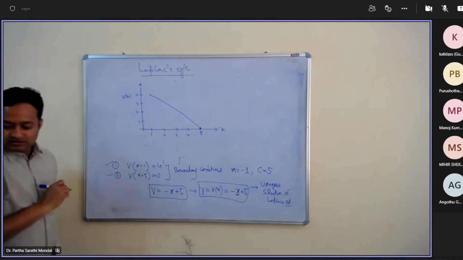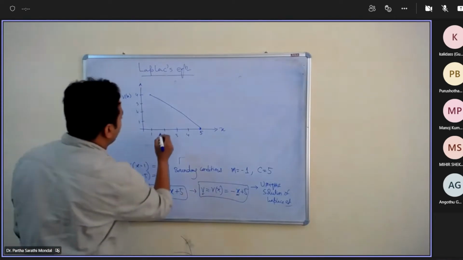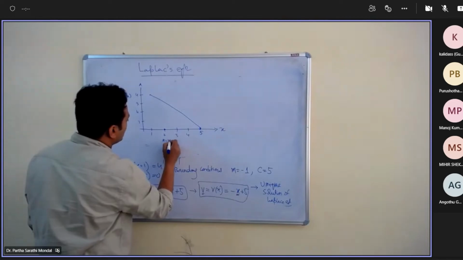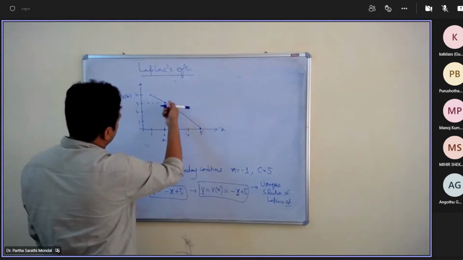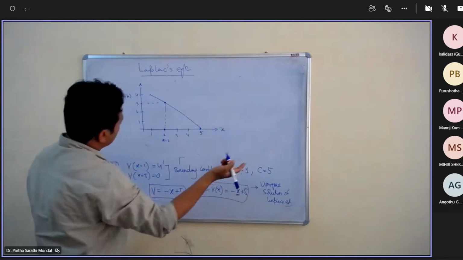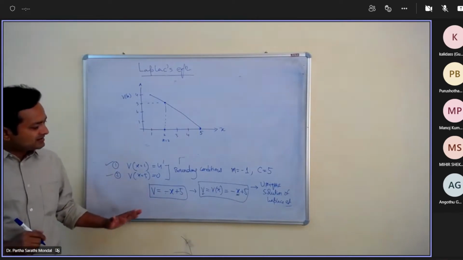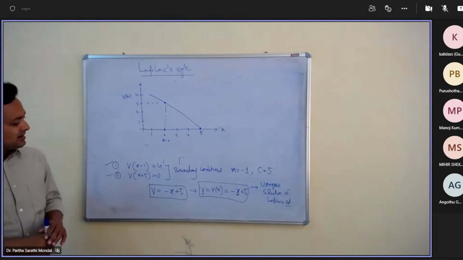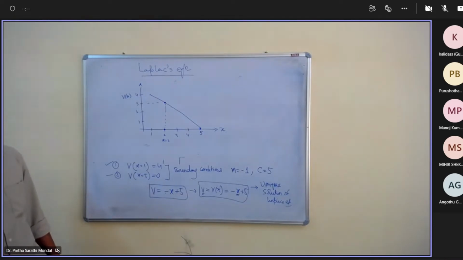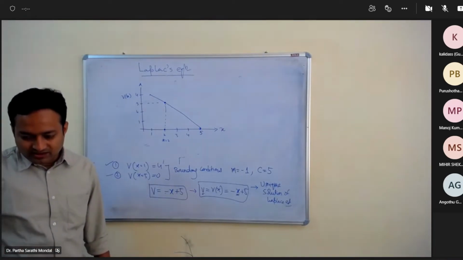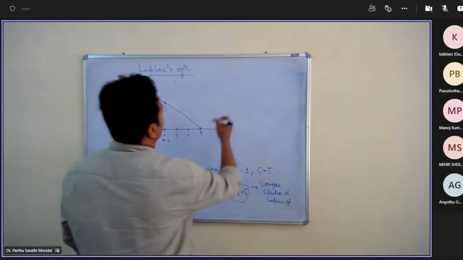Okay. So now, what I was saying about why it is unique: for each value of x, let's say x equal to 2, you will get a unique value of v, maybe 3 or something, whatever we have to find out from here. So this is the Laplace equation for one dimension, and it will give you a linear solution, and if you have a unique boundary condition, you will get a unique solution. That's all.